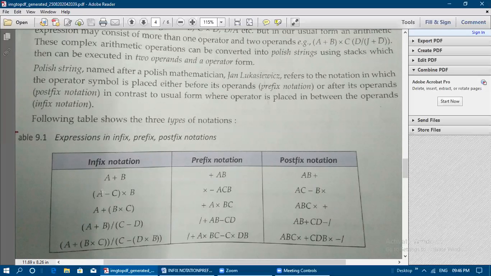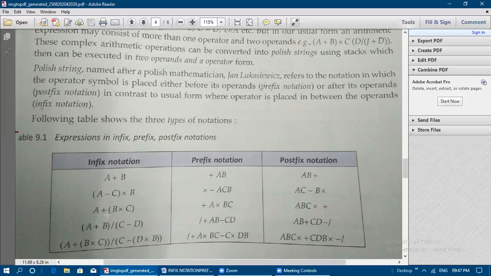So now we need to write the multiplication first: star minus acb. And the postfix notation, how can we write it? AC minus. So the parenthesis you need to solve first: AC minus and then B star. Like that we need to write the postfix notation.